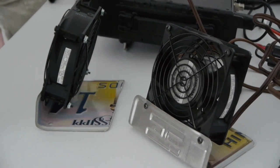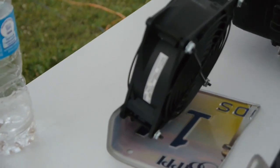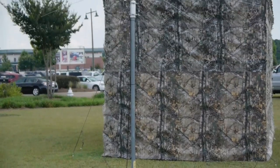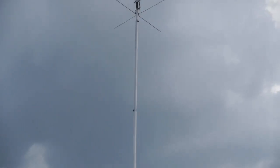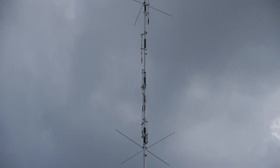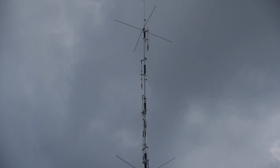I thought it was a pretty cool idea. Us hams never throw anything away, especially something made out of aluminum. As far as antennas, I saw 4. They had this vertical, which worked pretty well, especially for the distance stations. The angle of radiation wasn't quite right for closer stations.